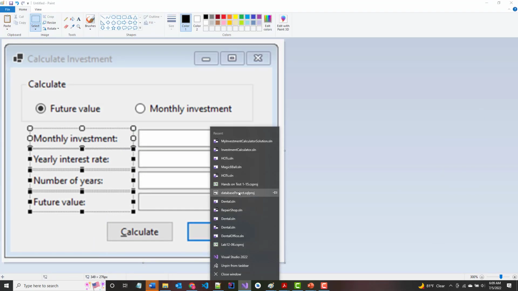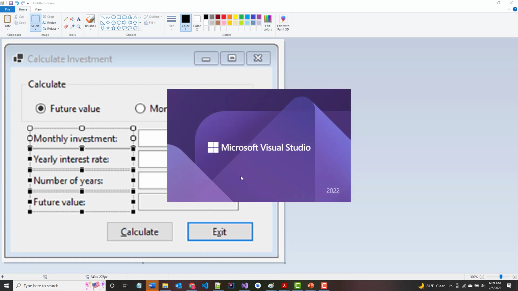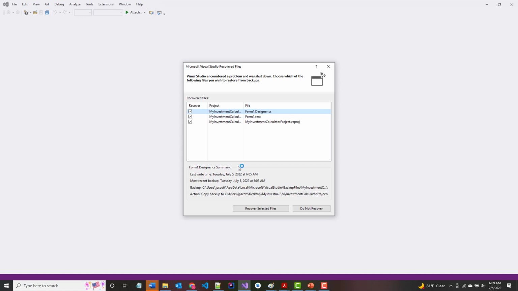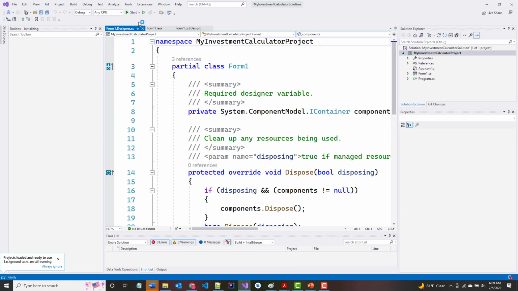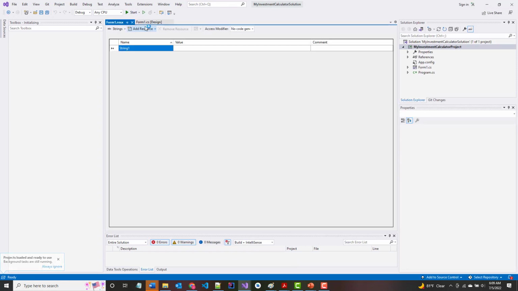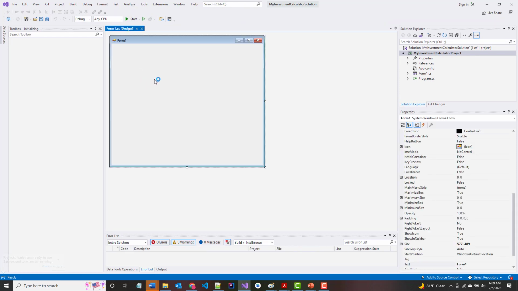No problem whatsoever. And notice here, I can click under Recent, and there's my solution for the one I just created. It's another way I can bring it up. And it says it encountered a problem or was shut down. Choose which of the following you want to save. And I do want to save all of them, so I want to recover them. That's kind of neat that that happened just because you at least got to see it. And hey, do I screw up more than my share? All right, so I'm here. I can remove that. I can remove that. And here I'm back. And you'll notice that my Explorer and my Properties window are back.